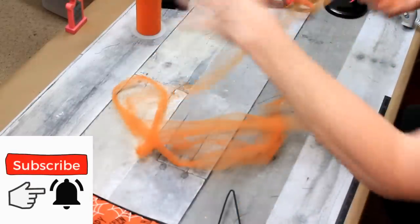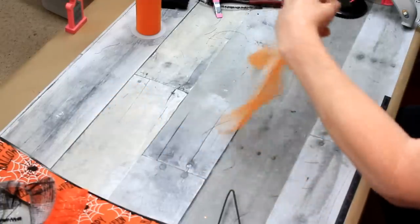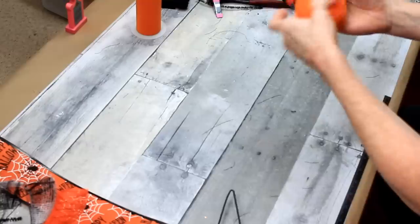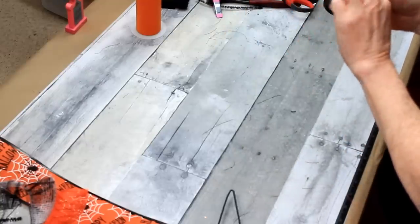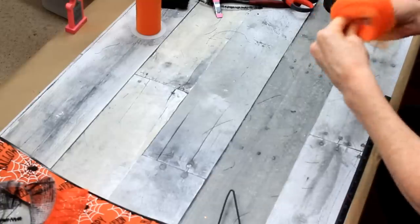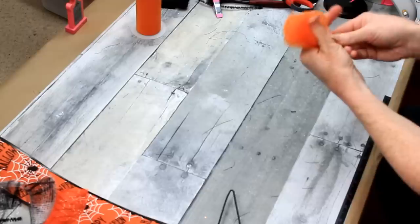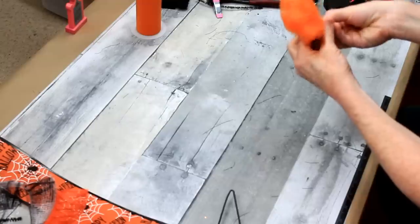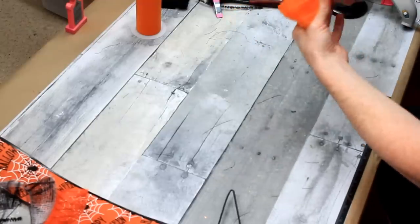All right, I'm gonna make little pom-poms to put on my wreath. And as usual, I'm slightly out of frame over there. All you do is take a couple of feet of it and wrap it around your hand. Then you're going to slip it off. You're going to take a piece of pipe cleaner or string or jute cord or whatever you want to use, even floral wire, if that's what you wanted to use. And you're going to wrap around about an inch on the bottom.